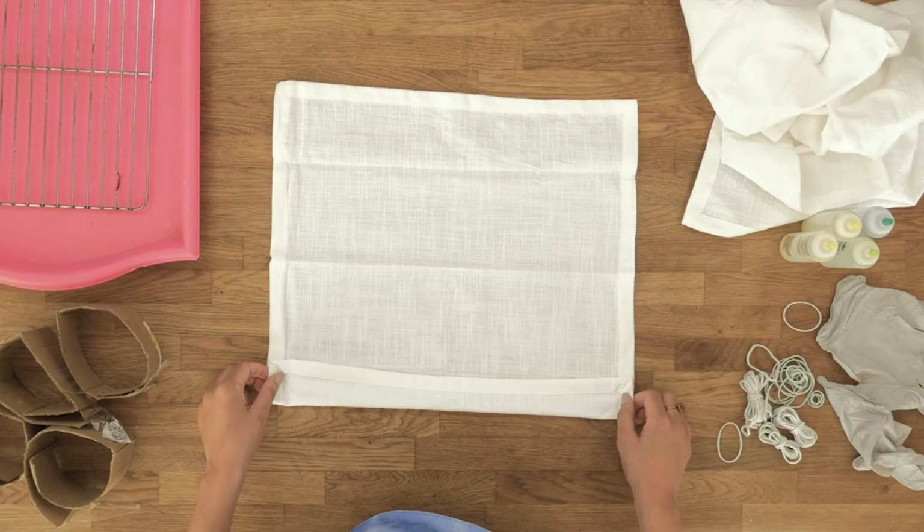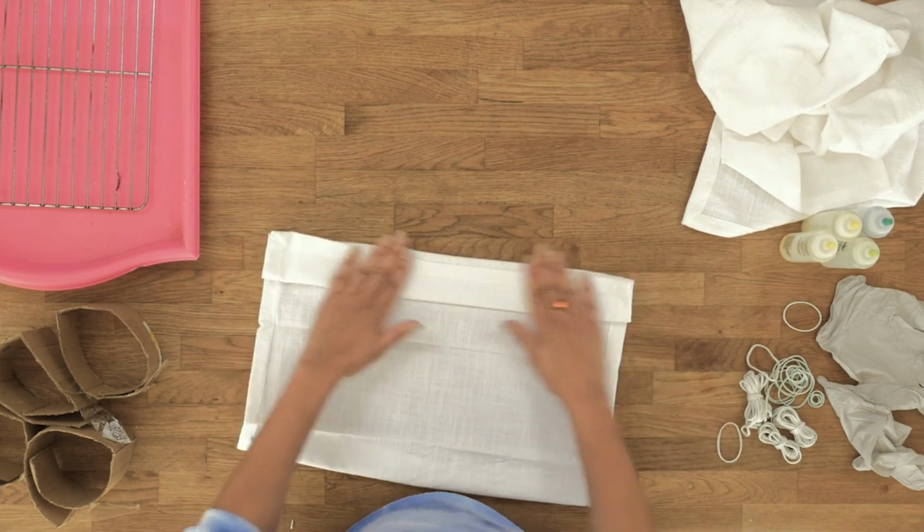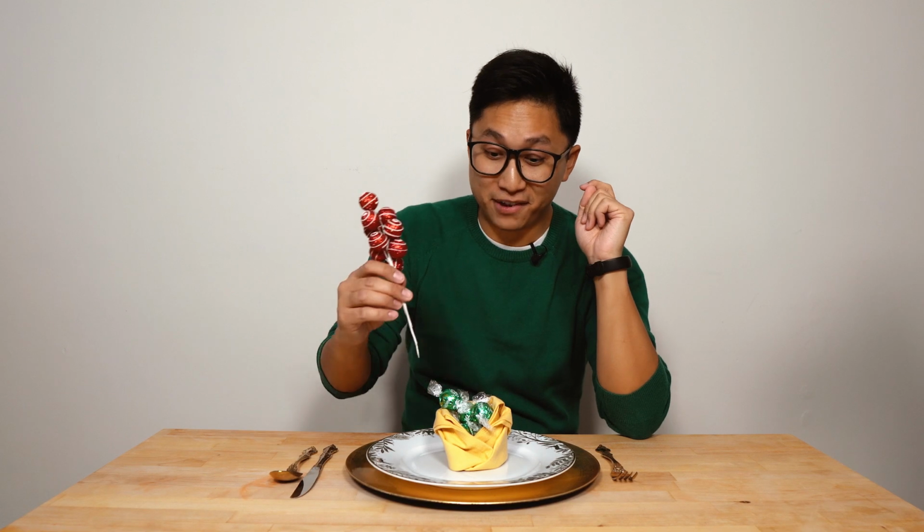This is our ice dyeing take on shibori. So you're going to fold like this, just folding back and forth. Not to brag, but the last time I sat here and folded some napkins, I think I proved that I was pretty good at it. This one is a 5 out of 5.